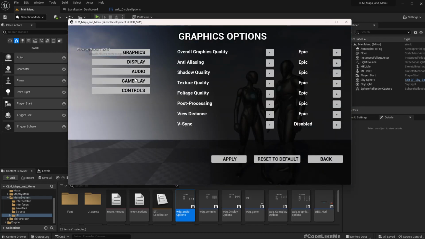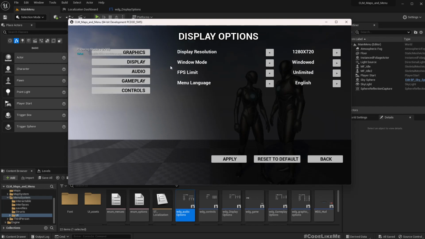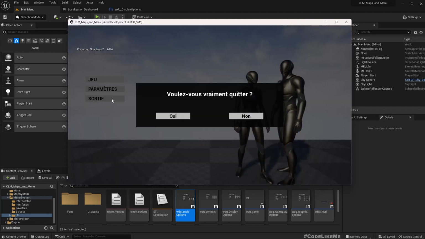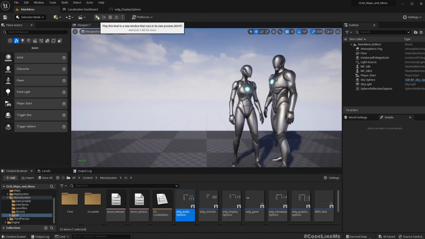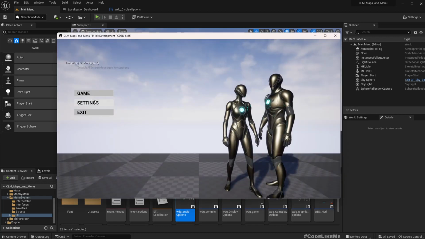Settings, display French, apply. Let's exit the game and restart. Now it should start in French if everything is working correctly, and it's not.